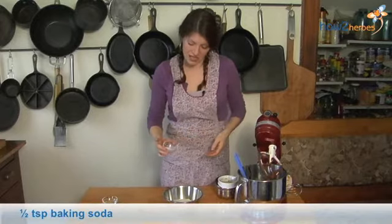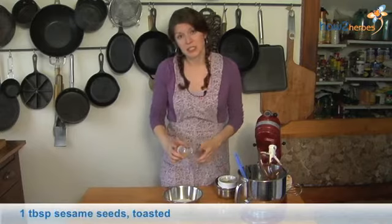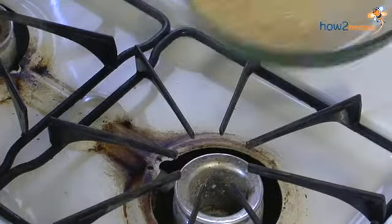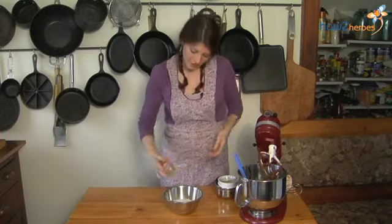This is baking soda and salt. And then these guys are toasted sesame seeds that I toasted over medium-high heat in a dry skillet. It took about 2 to 3 minutes. You just want them to get kind of nutty brown. They'll start to pop, and that's when you want to pull them off, otherwise they kind of explode all over your kitchen.